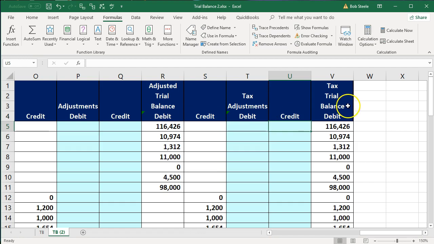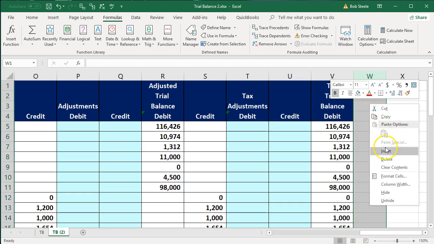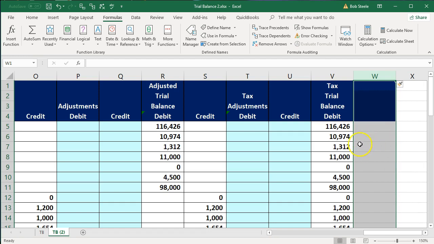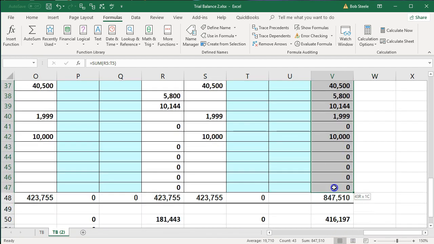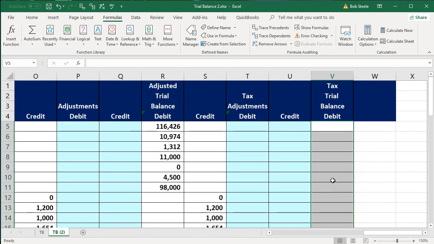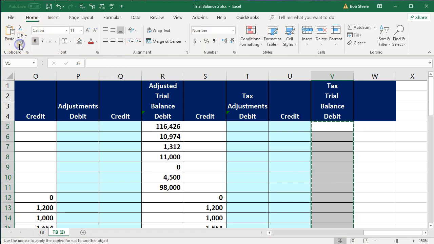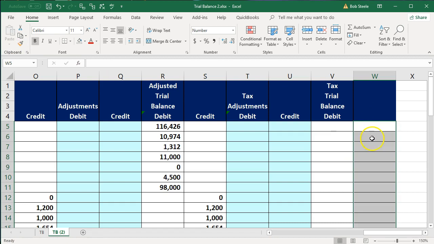And then we've got the tax trial balance, the ending trial balance, where I'd have to add a row. I'm going to add a row just to get the formatting. So I'll put my cursor on W, right click, insert, and that'll automatically kind of pull the formatting from the left side. And now we got to do the same thing. I'm going to delete this, and we'll just pull that information over. I'm going to format this by going to the Home tab, Paintbrush, and we'll format paint this over here. And then we'll go through the same process. And we'll say, okay, this is our balances.